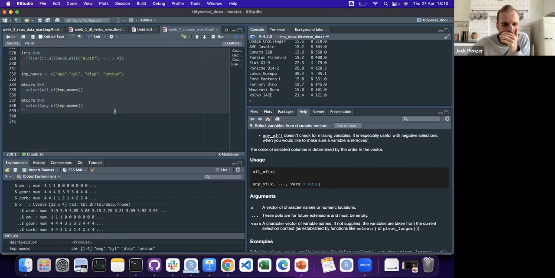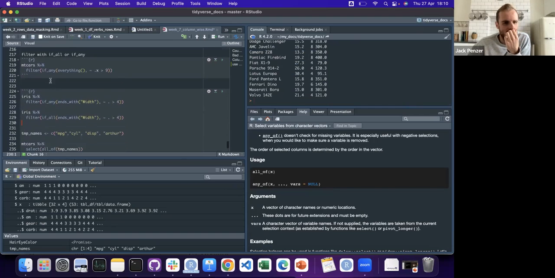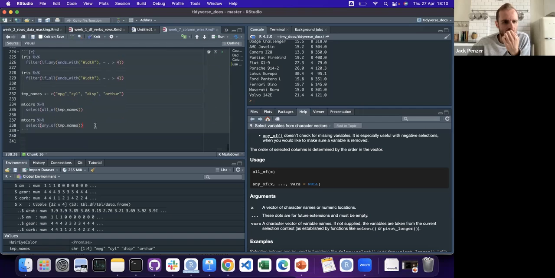Okay, that's pretty cool. So I had to switch the function, and what I should have used is this. I just rewrote this function today, and I should have used filter, or if all or if any, the thing I wanted to do, instead of using filter underscore at, because I actually just did this. There was this legacy function, and I could just do that, and then I could do the stuff I wanted to do.